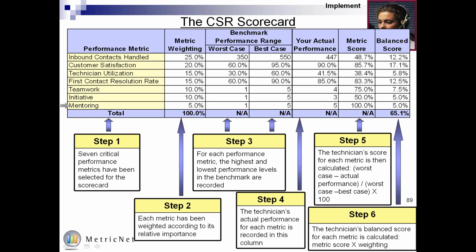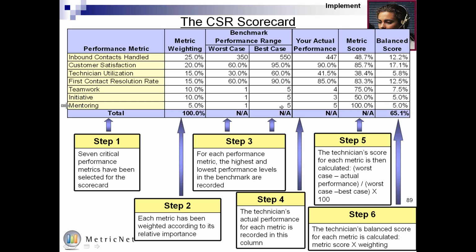Even though subjective metrics can be objectified or quantified, put them on a scale of 1 to 5, for example, 1 meaning you don't do any teamwork, you have no initiative, you're not mentoring anybody, 5 being just the opposite, you're a great team player, you show a lot of initiative, you're doing a great job of mentoring some of the younger agents in the call center. Mechanically, again, this works exactly the same way as the sales scorecard we looked at a few minutes ago and the overall call center scorecard that we looked at almost an hour ago. The point here is that you can create a scorecard for each individual agent. And this objectifies what is otherwise a very subjective process.